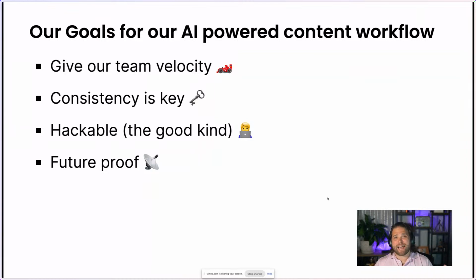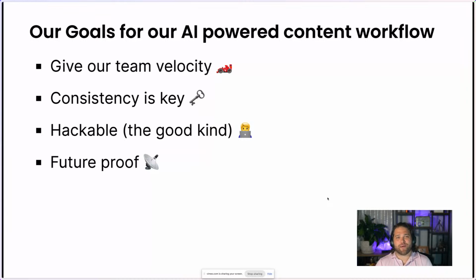We want this thing to be hackable, right? This is the good kind of hackable, not like a security flaw. But as things change, we want to be able to adapt our AI workflow. Directus gives you a lot of that in just all the different building blocks that we give you: the flows, the content modeling, the editor, the insights panel.